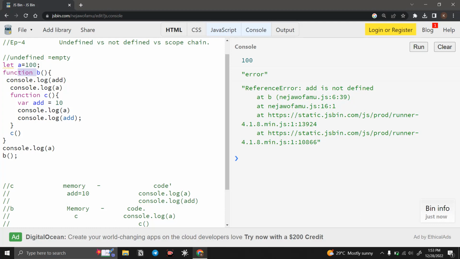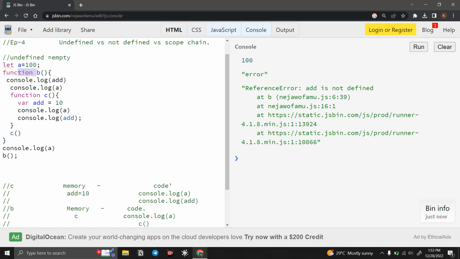One is where it is declared; if it is declared in global scope, it is accessible everywhere. The second is the lexical scope. Lexical environment means the scope of its own universe, which means its own memory and also its parents' memory. A child can access its parents' memory, but the parent cannot access its child's memory.